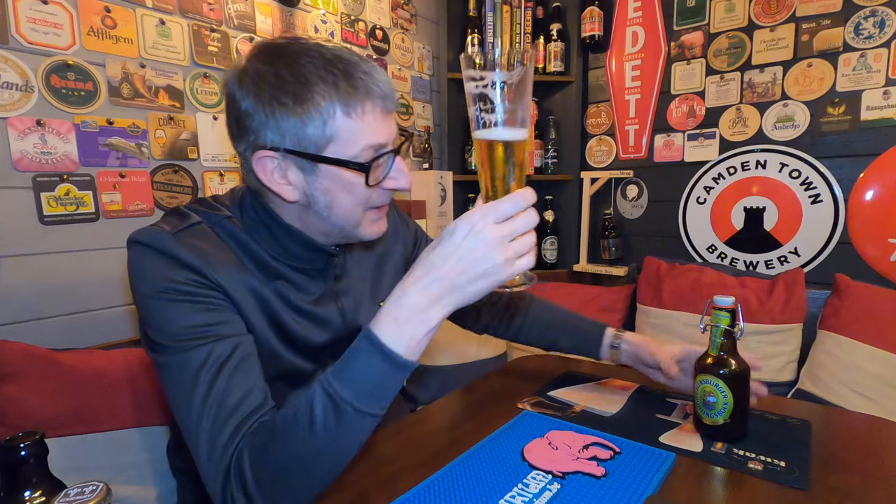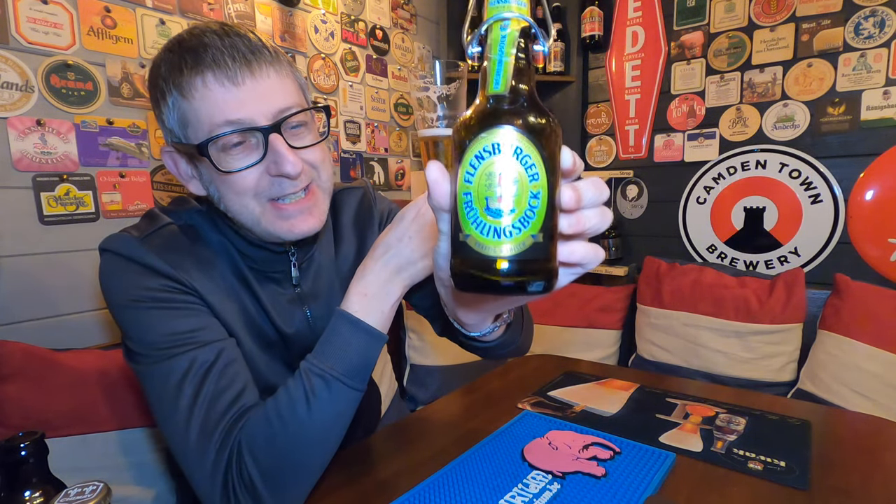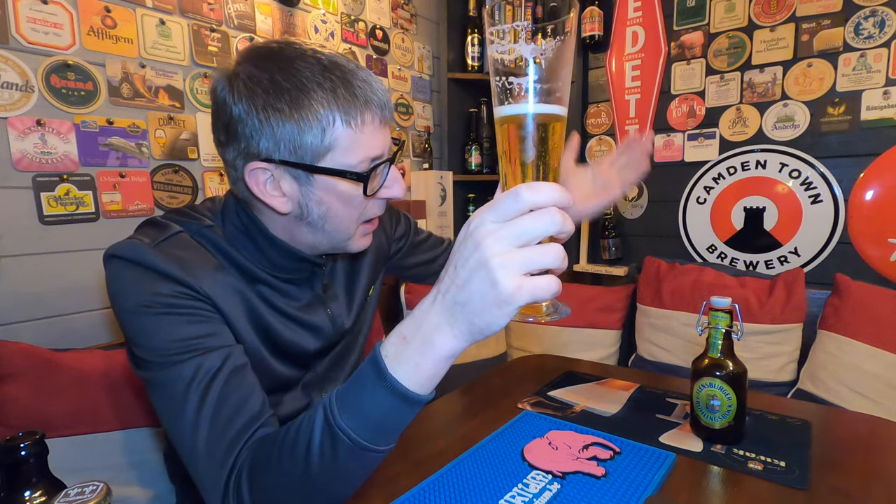I'm calling in Brian as well, because I know he's got a big passion for Belgian beers like me but also likes a good beer whether it's a lager or a stout. Brian, jump through hoops and get yourself a bottle of this — it's unbelievable beer. It's blown me away. Anything from Flensburger is good, but I didn't know it was going to be this good. This is possibly the best Flensburger beer I've had so far, and at the moment it's my number one Flensburger brewery beer.